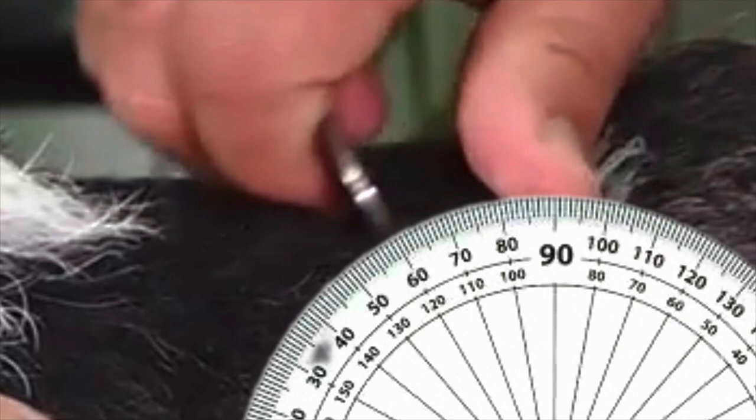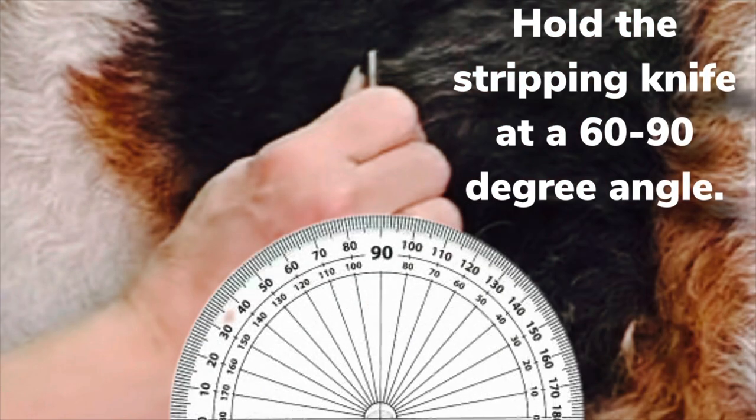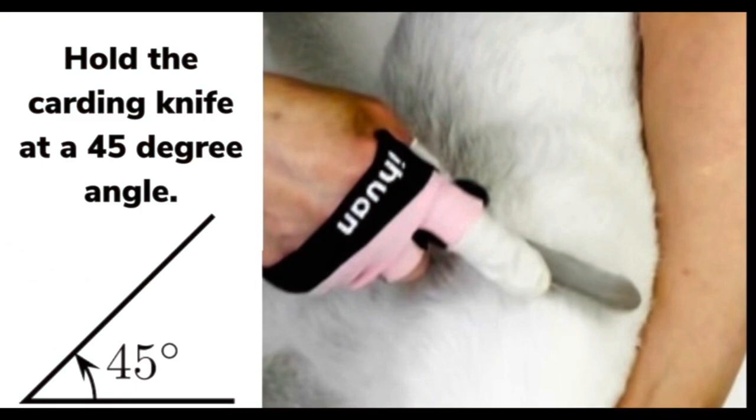The knives work best when used at a 60 to 90 degree angle. When used correctly, you will see an equal amount of hair above and below your thumb on the tool as seen here. The carding knife, however, works best when held at a 45 degree angle.